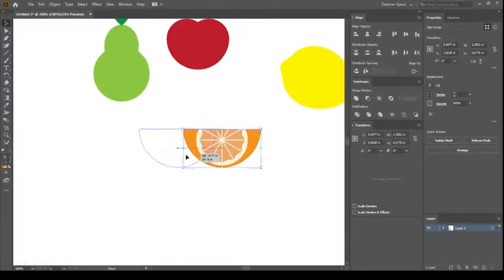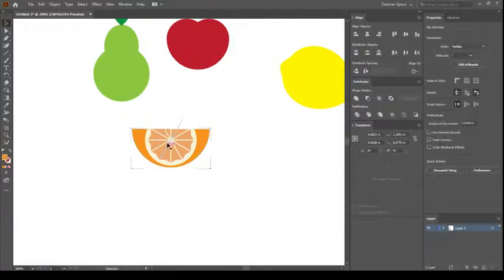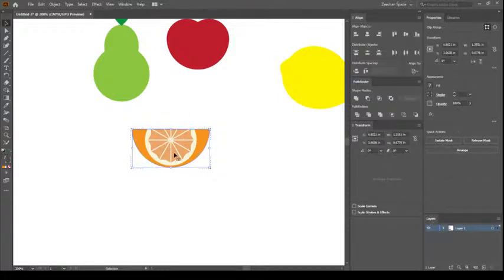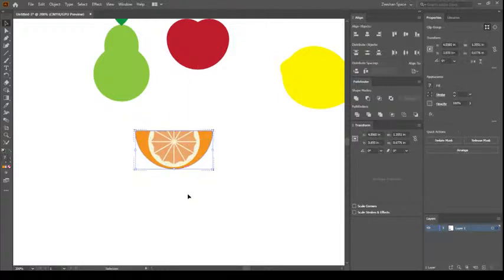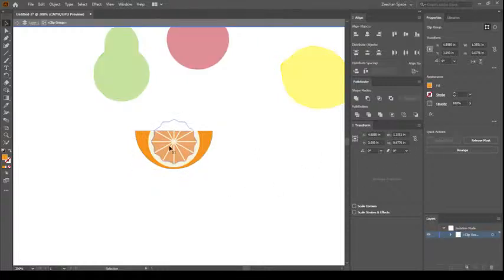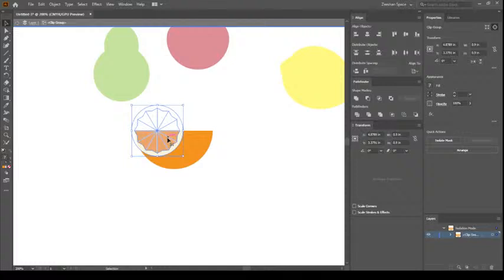What I want to change now is the one which I copy pasted over here, but I cannot change it right now because if I select and move, the whole thing moves. So there is one way to do that. Either you press isolate mask here or you double click this object. When you double click it, you will notice that you are inside this group. Now you can easily change this one.